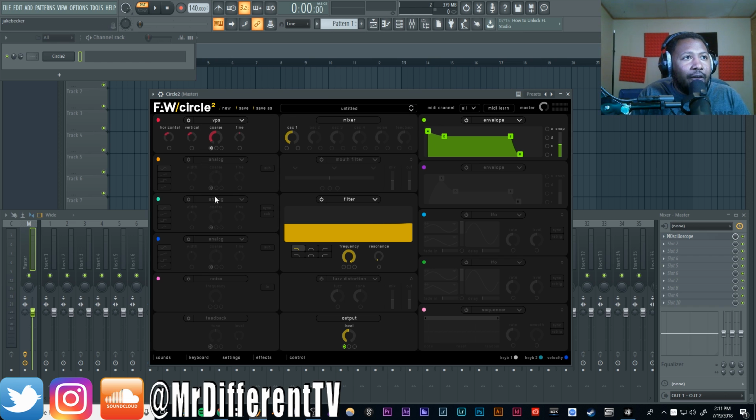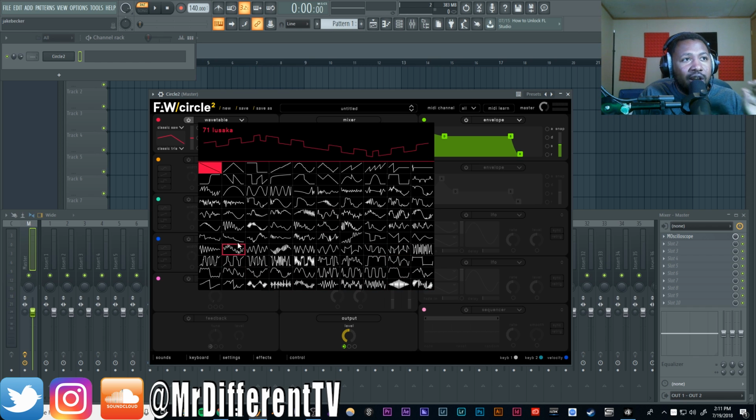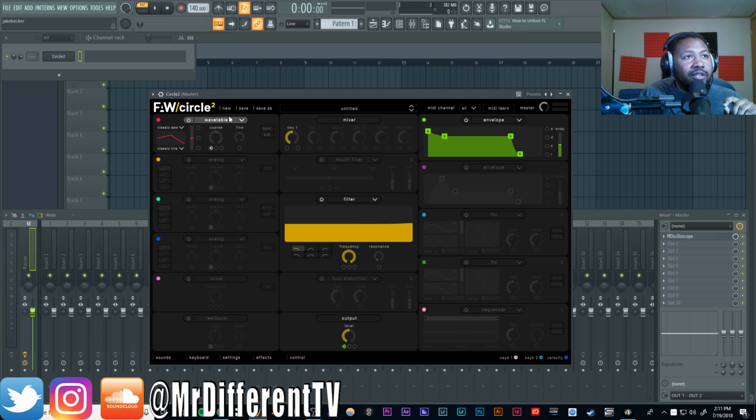So first off, we have 4 oscillators. So you get 4 oscillators, which is dope. And all 4 of them can be either the VPS, analog, standard analog wave shapes, and they also can be wavetable based, which if you click here, you got all your shapes too. And also I want to point out that they do have a free plugin that you can get when you buy this that actually allows you to make your own wavetables for Circle 2. So you can create your own wavetables such as Serum. So that is dope that they give you that option as well. So yeah, that's the basic shapes right there.